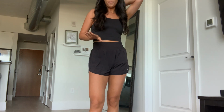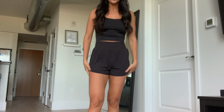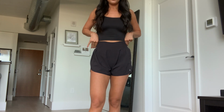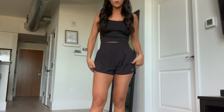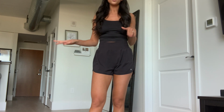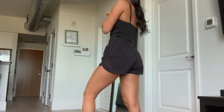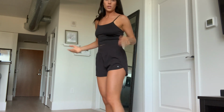But what I personally like about Balance shorts that I don't have in any other shorts is that these are the highest waisted running shorts they have. Like the ones from Lululemon I have that say they are high waisted, none of them are actually high waisted to my belly button. They're kind of below it. So I really, really like how high it comes. Obviously, I like the thong liner in these, so I don't know how the booty short liners are in the other sizes. So that's the only thing I'd be iffy on if I want a smaller medium in those. But the thong liner, I definitely like the small. Obviously, it's adjustable waistbands here, and then the length is perfect right here as well. And if I squat, I feel totally covered in everything.